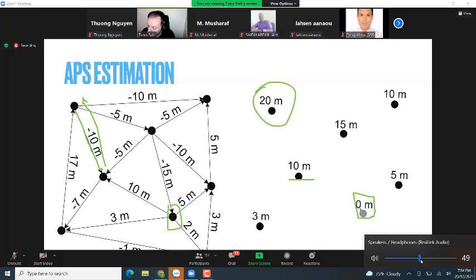Or if we know the true height of that point, we could also start from the true height of that point and then follow the network. But typically, we set it to 0. So for each point now, for each PSC, we have the height with relation to the reference point. We're going to have the motion, the velocity in relation to the reference point. And we're going to have the atmosphere residual vector, the residual vector in relation to the reference point.